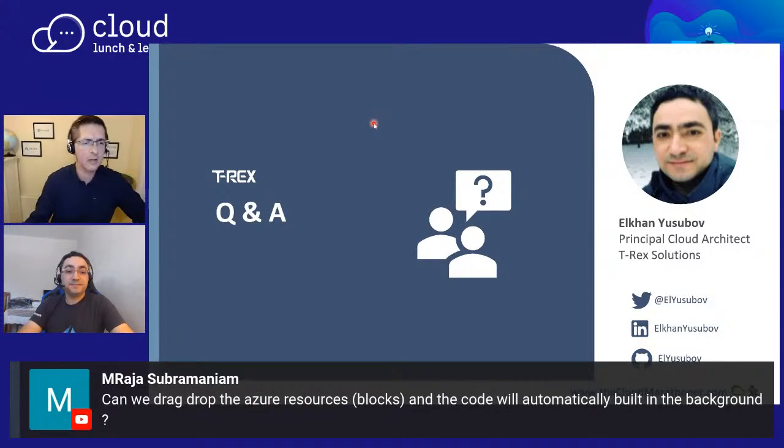Okay, the next one then is, can we drag and drop the Azure resource blocks, and the code will be automatically built in the background? I don't know if there is such a feature yet. I didn't see any, but there are different tools, and they are not part of Azure Bicep, like Farmer. Just let me know on LinkedIn about that and I will point you to that type of tools. But they are commercial tools. You have to pay for it. But yes, there are drag and drop ways to provision your Azure resources.